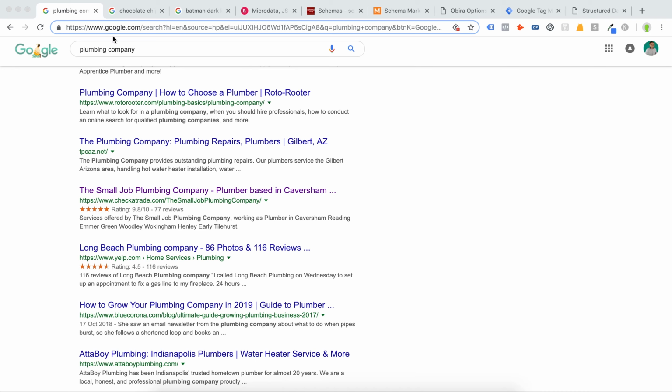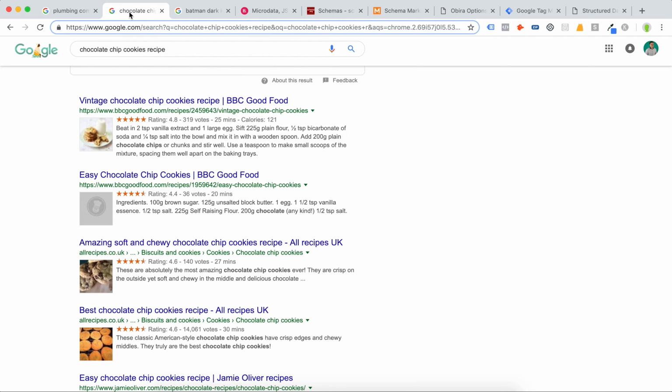It's not just for reviews. You've also got things like recipes. This is a great example as well. The top one, BBC Good Food. You've got here the rating and the review for the recipe itself, but then you've also got additional information, how long it takes to cook, how many calories, that sort of thing as well. So you can really go to town with your Schema markup. And I'll show you a couple of examples of how you do that for different items.